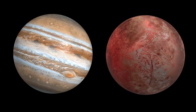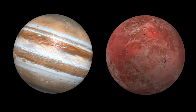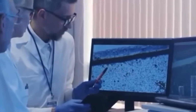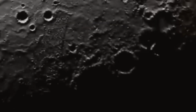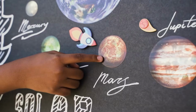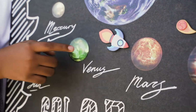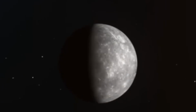Recent observations have revealed some surprising components in Atarad's exosphere. In 2020, researchers using data from the MESSENGER probe discovered that Atarad's exosphere contains more water vapor than previously thought. It is believed that this water vapor forms when hydrogen from the solar wind reacts with the oxygen present in the rocks on Atarad's surface.